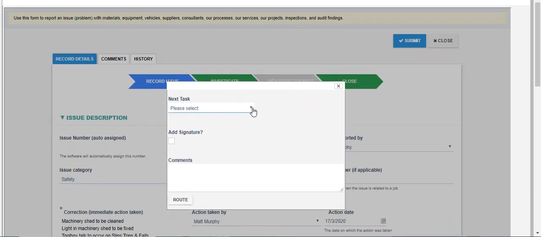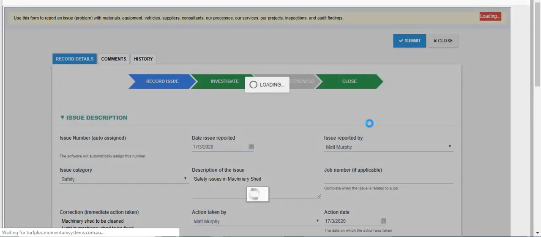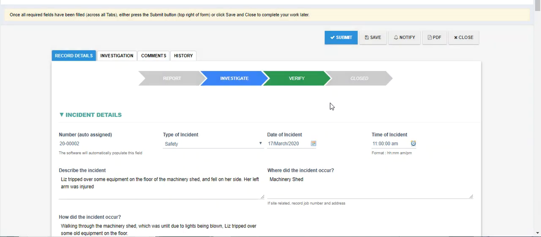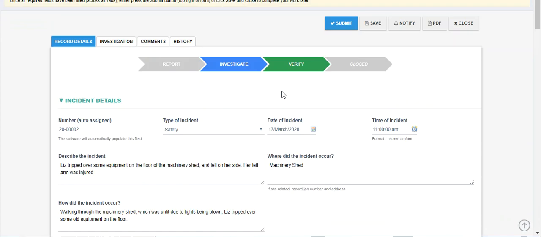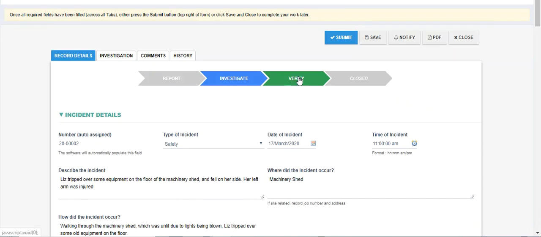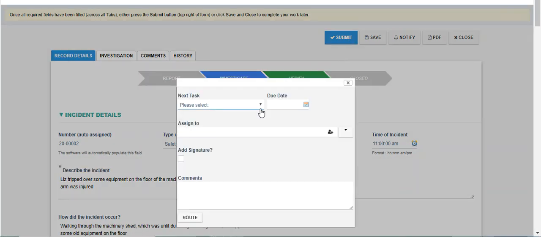So I'm going to submit that and actually I'm just going to close that issue because we've already done that, and we've closed that issue. Now we're going back to the incident. So here we are on the incident, and the next step is to submit the investigation, which I'm about to do, and the next step will be verification.